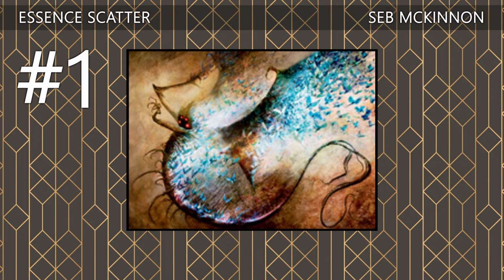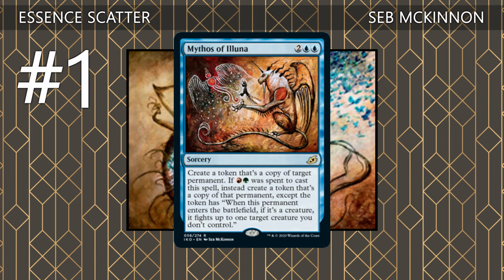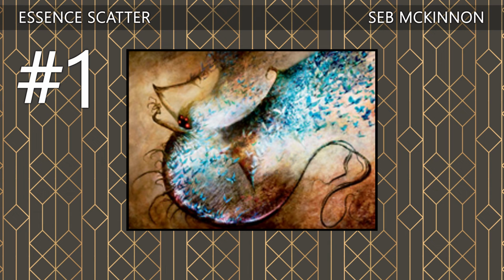Coming in at number 1 is Essence Scatter by Seb McKinnon. Seb has shown a nightmare-clad creature painted onto a rock surface, mimicking the primitive style of the Mythos cards, such as Mythos of Illuna. The nightmare is lurching forwards as its back and wings disintegrate into a swarm of butterflies.